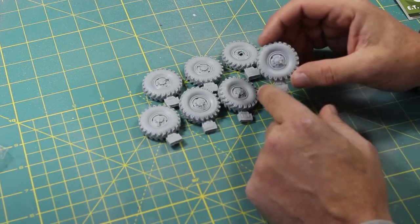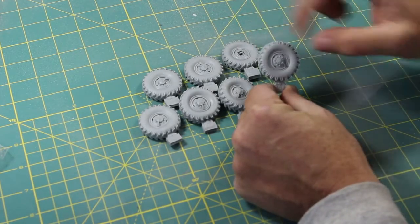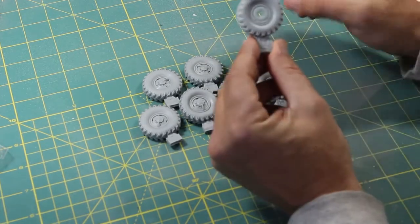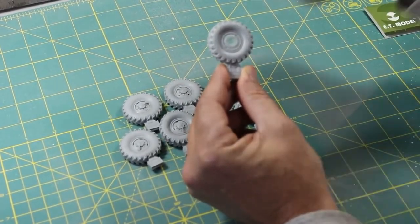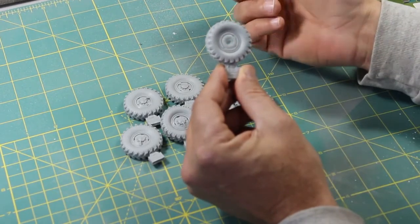So this way when it's on the diorama or just sitting down, the wheels will be towards the bottom. Anywhere you may have cut marks on there. The spare wheel has a little flash inside, which is no great task to cut out. I could probably even get it out with my finger if I wanted to.